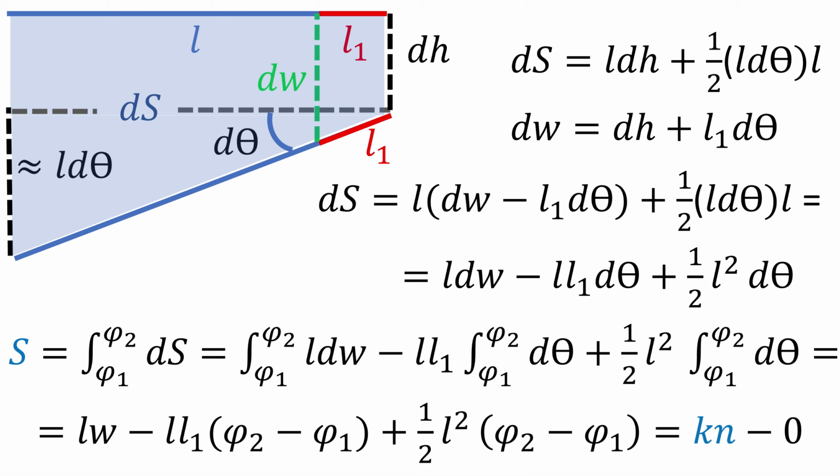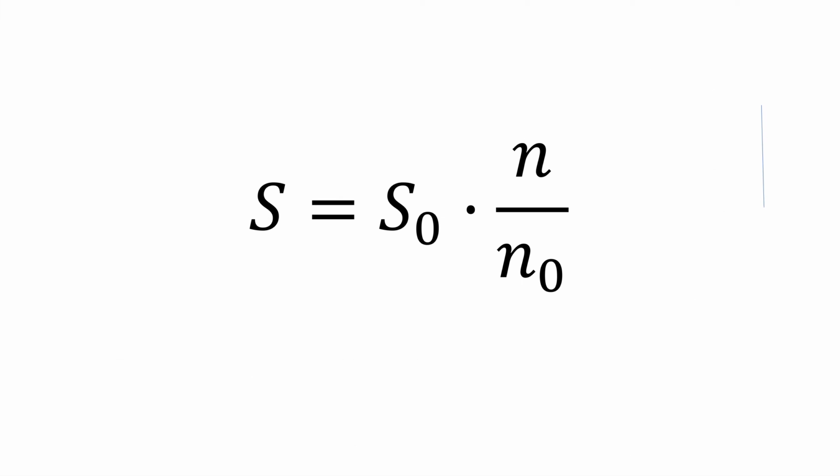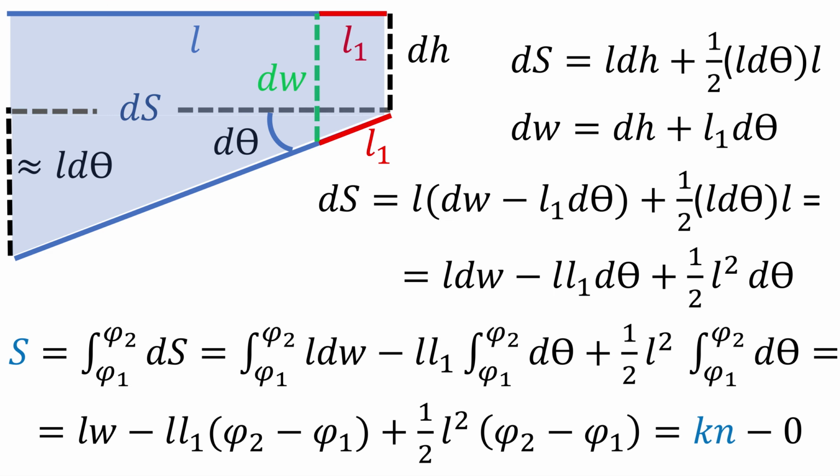Since we perform a full rotation from 0 to 360 degrees, the initial and final angle values, phi1, phi2, are the same. These terms therefore cancel out, and we are left with the result that the measured area S is proportional to the total path W traveled by the wheel. This path W is proportional to the number of revolutions. K is the constant of proportionality. However, we do not need to know this constant K because in the final formula we divide S by S0. The constant appears on both sides of the equation and cancels out. And that's how a polar planimeter measures area using pure mechanical motion.